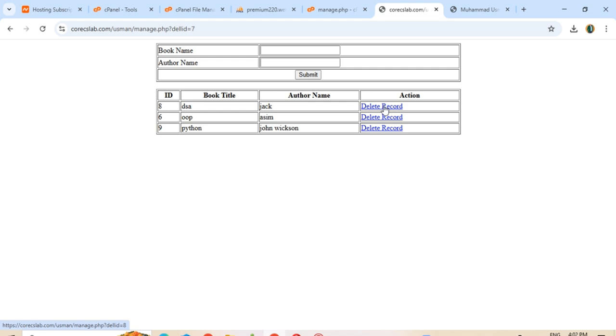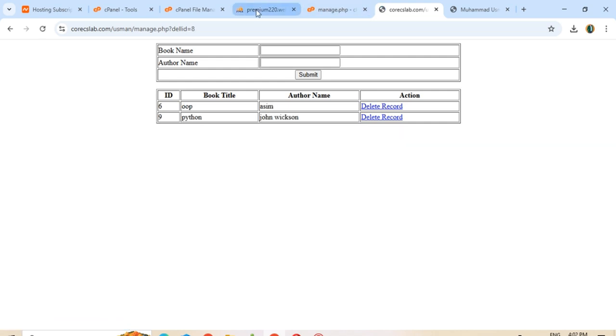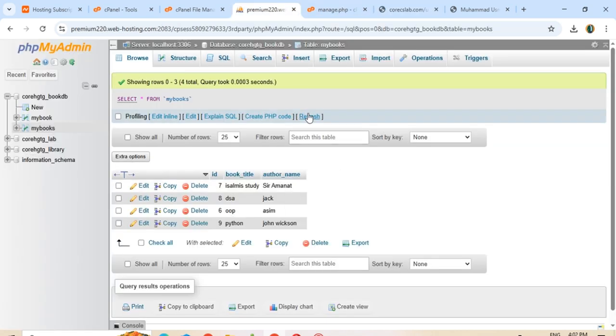we are on the same page. Even when I press submission or deletion, we stay on the same page. That is basically our task: we stay on a single page that we use for insertion and deletion. Again I go to the database and check whether it's updated or not.